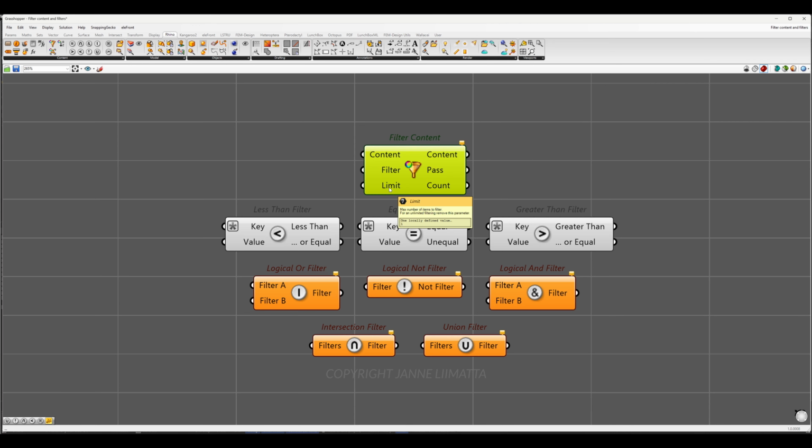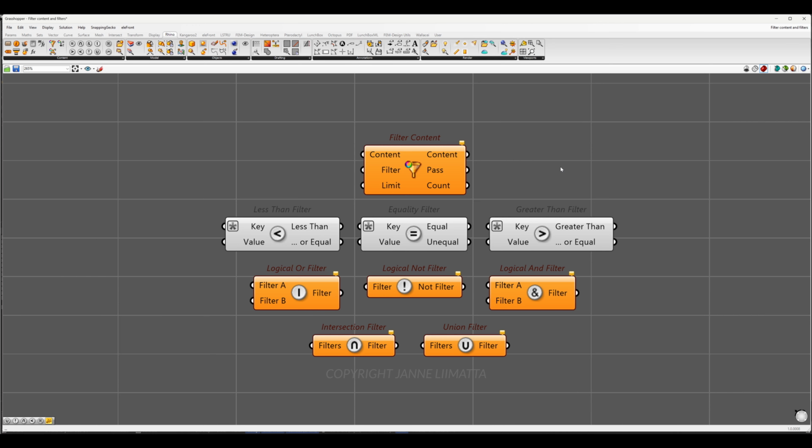By default, the limit is 1, so you need to remember to remove this input if you want to filter unlimited inputs. As an output, you get the filtered content. The second output will give us Boolean values depending if the content has passed or not, and count will give us the number of how many inputs were passed.